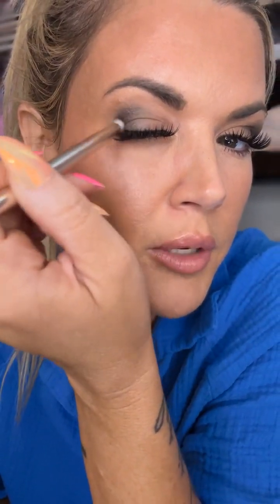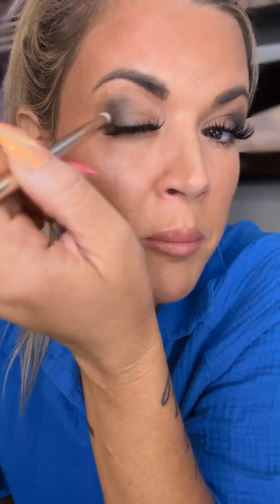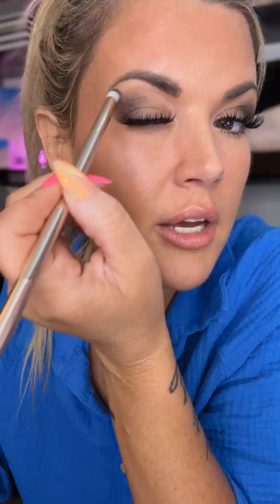Well, we could go darker too, but for me, I'll go darker all day. Like I'll go dark vampire dark. Or I'll go like a clown, like a Barbie clown. I don't care. But I try to do stuff that the normal everyday person would do, so that if you wanted to duplicate it, you could. So that's why I try to stick to things that other people might find confidence in.